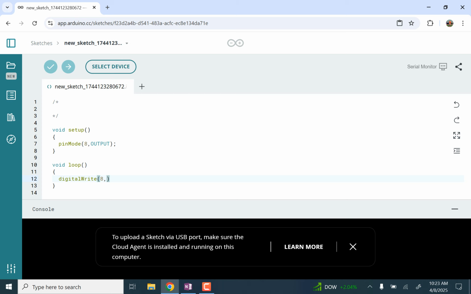If you want it to be 1, that's equivalent to 5 volts compared to the ground, and type in HIGH. Okay, and if we want it to be 0 volts compared to the ground, we'll type in LOW in capitals. That's the end of our command, so semicolon. And then we'll decide how long we want to keep this on. Now we're going to choose how long to wait before we write it to 0. That's going to use the Arduino function delay, and this is in milliseconds. So let's leave it on for 2 seconds, that's 2,000 milliseconds. Semicolon.